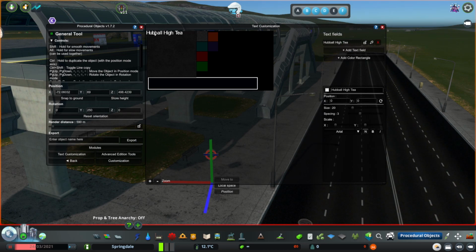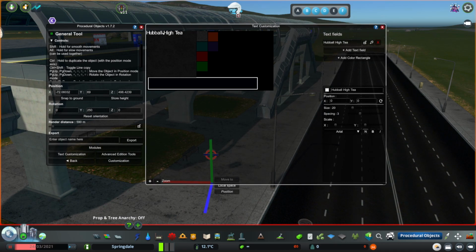It's not on there. Now, your first instinct will be to try and click, hold, and drag, and you will notice that that won't work. What you're intended to do is, with that text field selected, click anywhere in here, click and let go. I think you actually have to be over the text itself. Click and let go. If you get it right, and you were on the text, you'll notice that the top left corner now snaps to your cursor, and if you move your mouse, it will just move the text around.